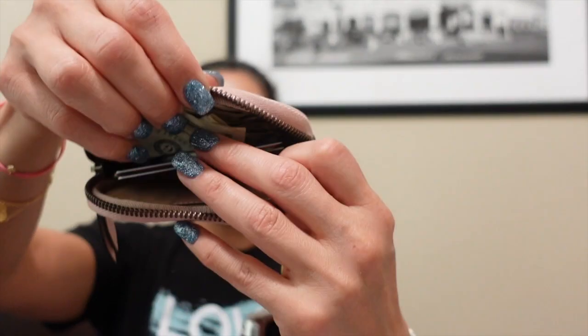So I've got four cards. So it's 1, 2, 3, 4, and the cash. So I'm gonna stick the four with the cash inside. And that still has my lipstick or my lip gloss, chapstick, whatever, and the nail polish. And that's not gonna work, so I'm gonna take that out. You know how you guys have to play with this stuff sometimes. Okay, so there's the four cards and the cash.